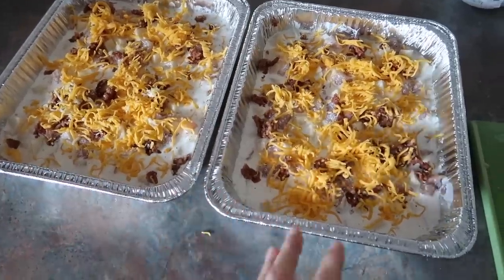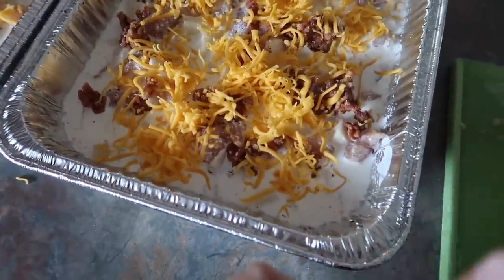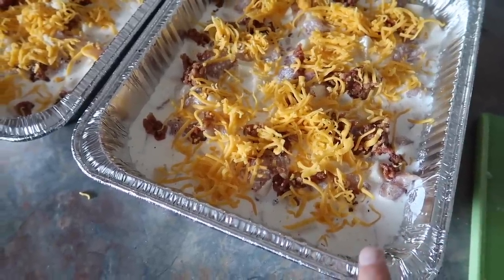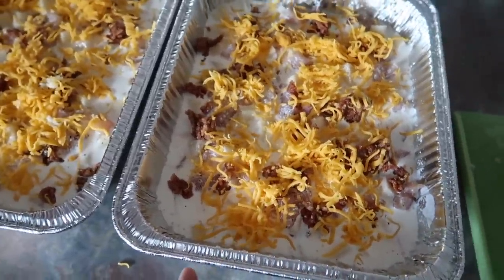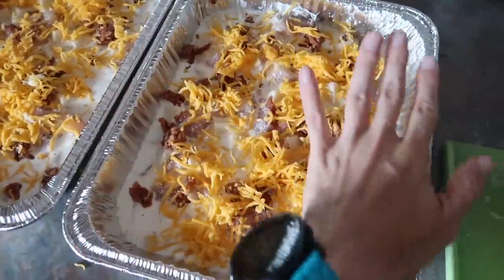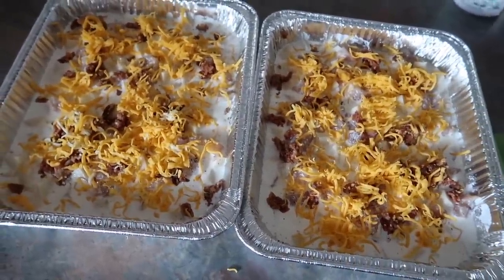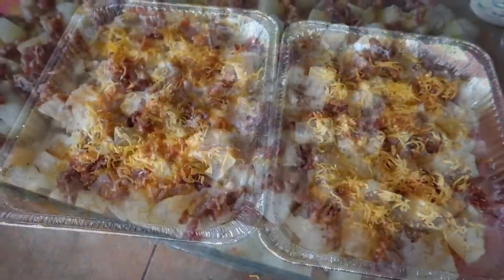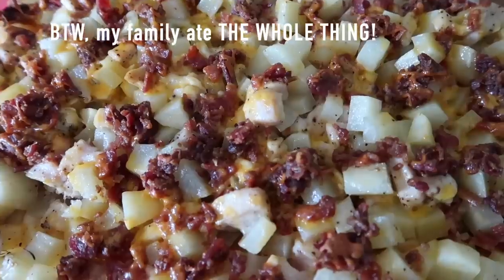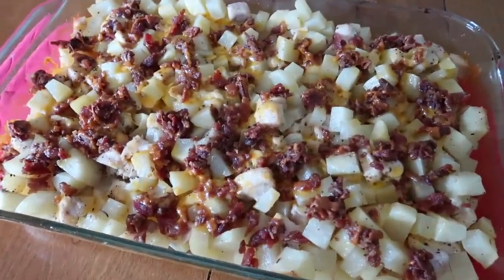I made two more freezer versions of the potato cheesy chicken bake. Since I didn't have heavy cream to cover the potatoes and prevent them going gray, I improvised with about four cups of half and half mixed with one 16-ounce container of sour cream, a little crushed red pepper flake, poured it over the top making sure all potatoes were covered, then topped with bacon and cheese. These are going directly into the freezer. Here's what the potato bake looks like when it's done - I should have turned the oven to broil to brown it more, but the potatoes and chicken are cooked 100% and the kitchen smells amazing.